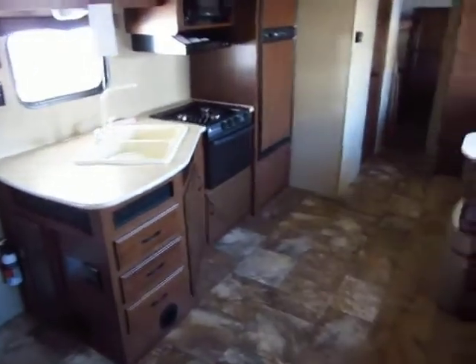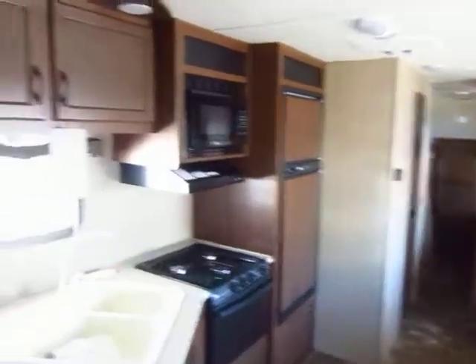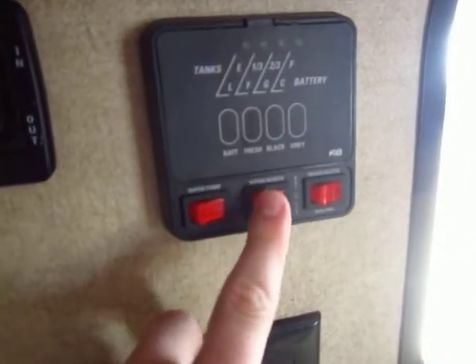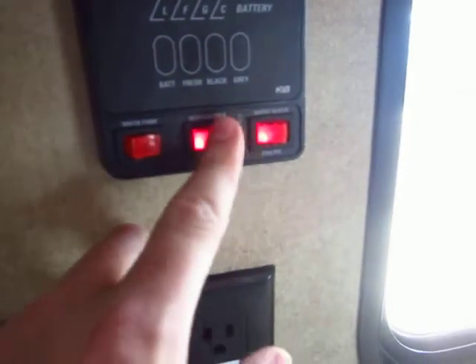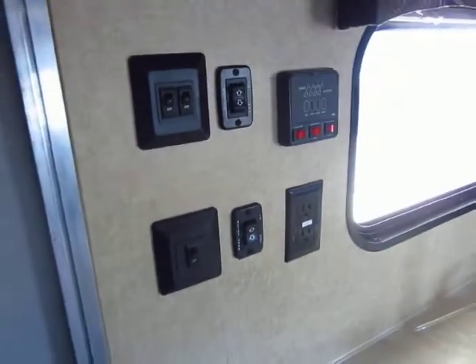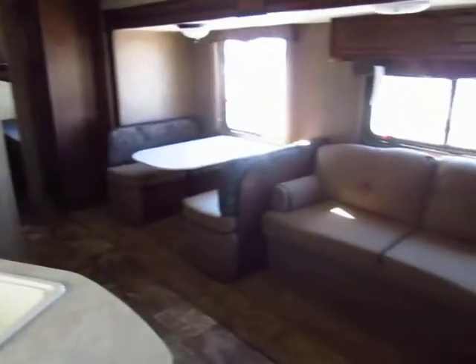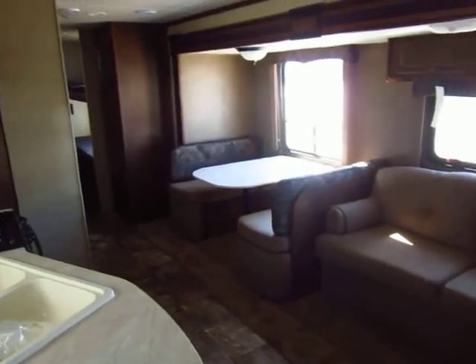Something else you can't see just by walking around — this has an upgraded water heater. Standard in a Jayco is a gas and electric water heater, and you can flip them both on at the same time to run them on fast recharge mode. Not every entry-level trailer will do that. Give us a call at 800-256-5196. Hail it Auto and RV of Coldwater, Michigan.